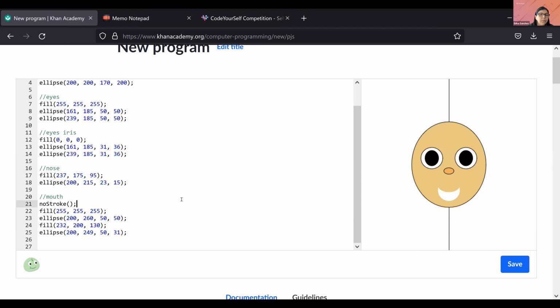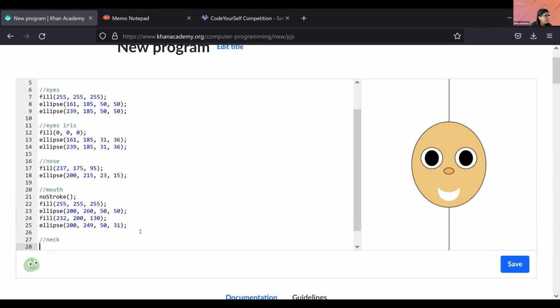Okay, so far we've used a lot of ellipse shapes to draw a face. And what other shape might we use to continue adding to our drawing? I think we could use a rectangle shape if we wanted to add a neck. So the function to draw a rectangle shape is called rect. I'm going to add that. I'm going to start with a comment for the neck.